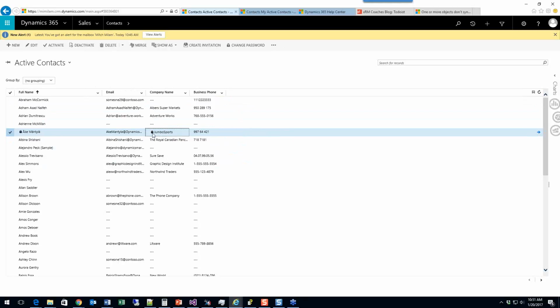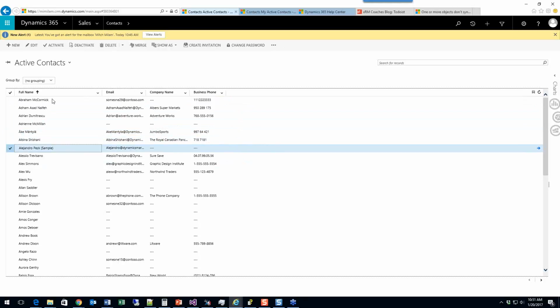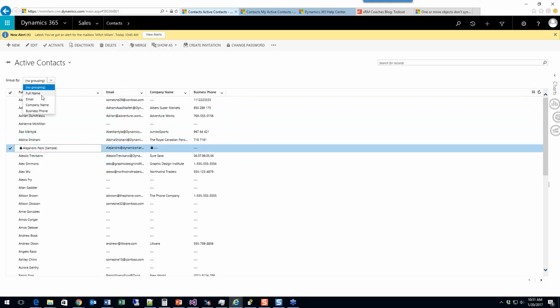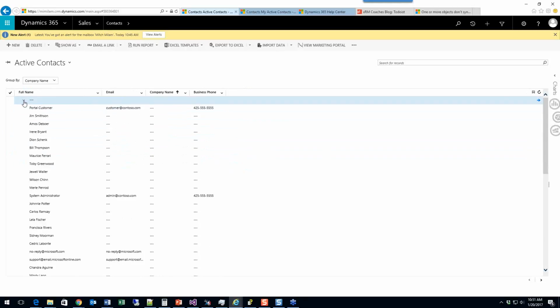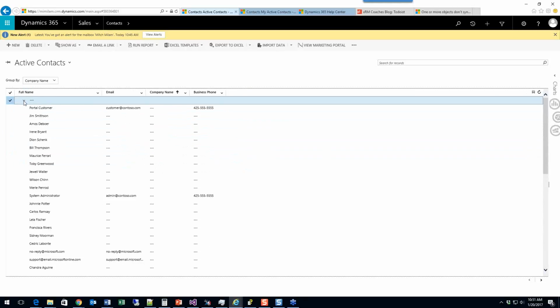So when it shows up with a little lock, it means you can't edit it from there. You just have to open it up, but you can group it. So if I want to group by company name, I'll do that. That makes a class. All these have no company names for some reason. So basically that would group by name, so I could actually move it up there as well. You can have multiple groupings.